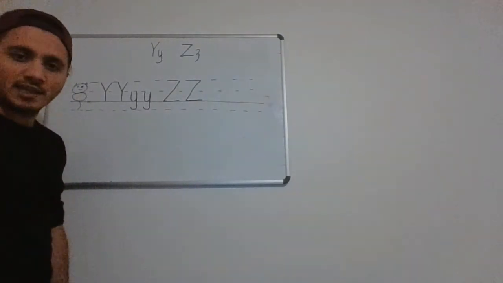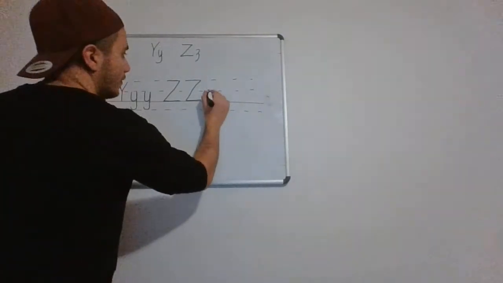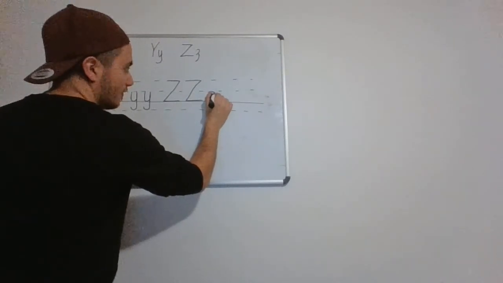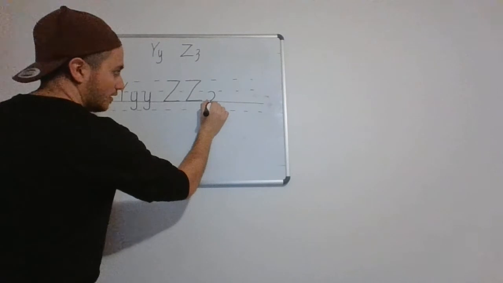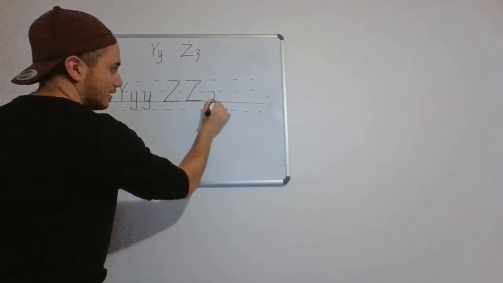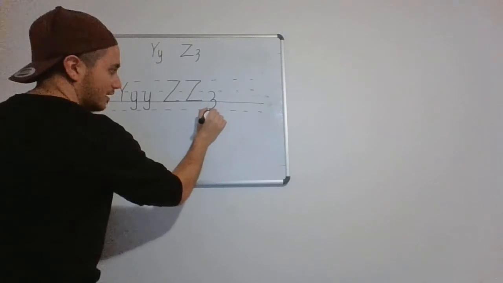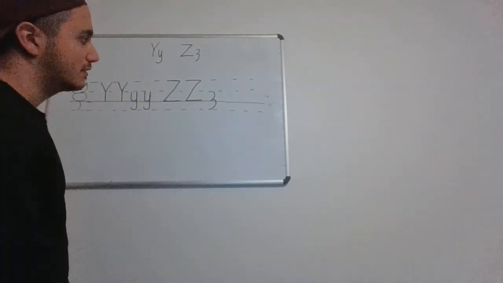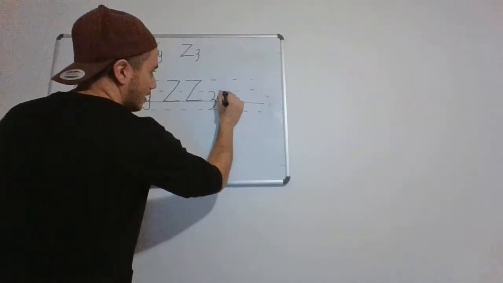Right, lowercase z, this one is tricky. The first part goes around like this to your right, and the first part should sit on your baseline like that, and then it goes around a longer part that will sit on the tail. The z goes down to the tail. This is tricky. Watch me again.